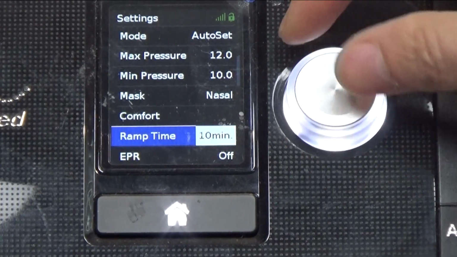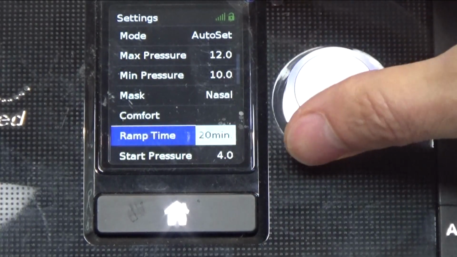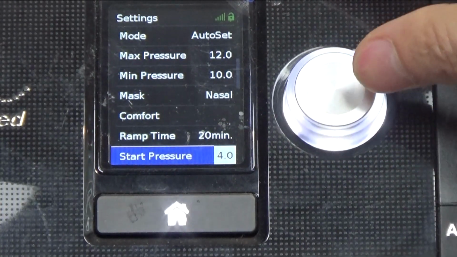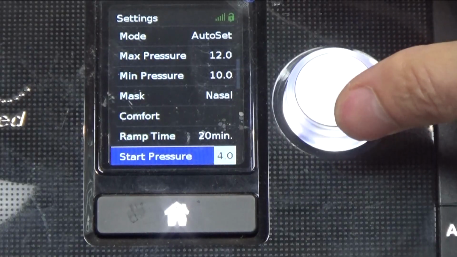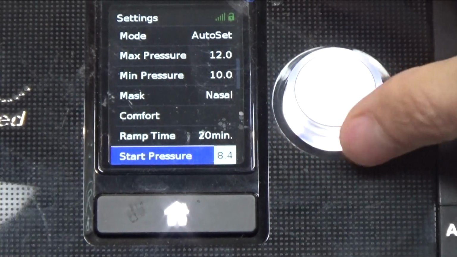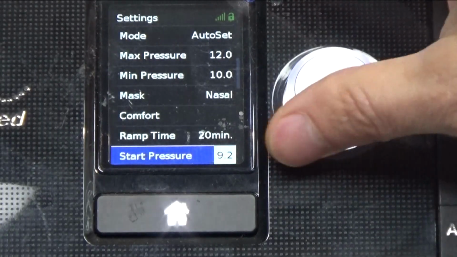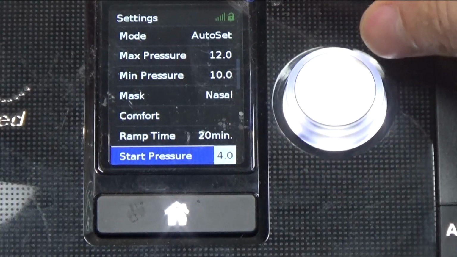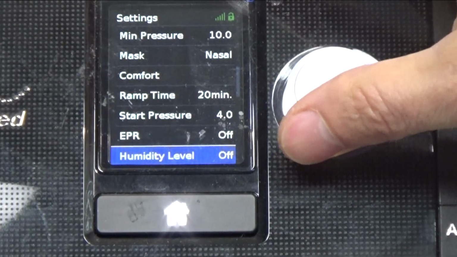But let's pretend like we use a ramp time of 10 minutes, or actually let's go 20 minutes because that was our example. You select the start pressure. So if you're theoretically on a pressure of, let's say 15 or something, you can have the start pressure be like 10. And then, you might not be all that bad, but you can start it wherever you want. The problem is people tend to start it off at the lowest, and so it's going to take a really long time to ramp up to that pressure over that period of time.